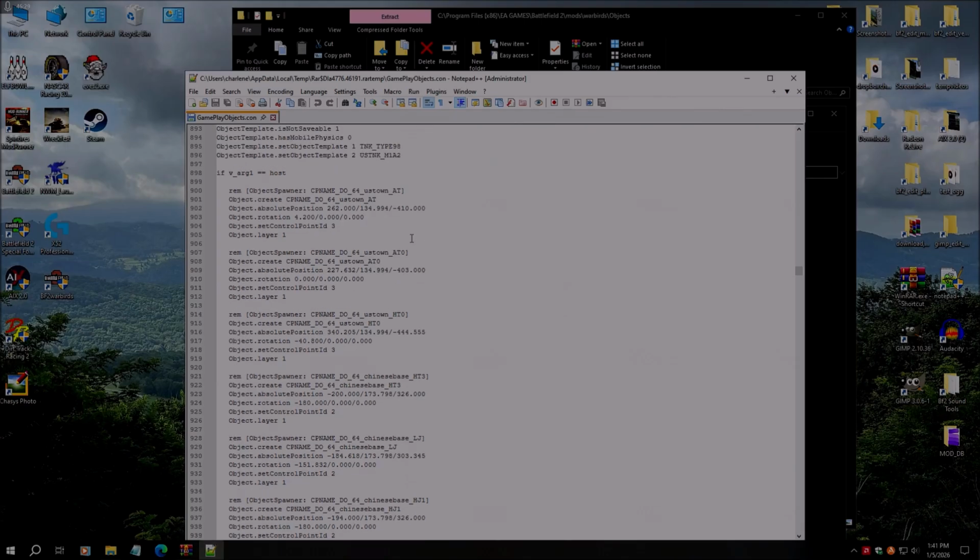You just put 01, 02 after it. That way the Battlefield 2 engine knows. So if you change this to US Town ATV underscore 01, you have to put ATV underscore 01 after this too. This has to match this, and they both have to match for the engine to put whatever you spawned in there at that position.